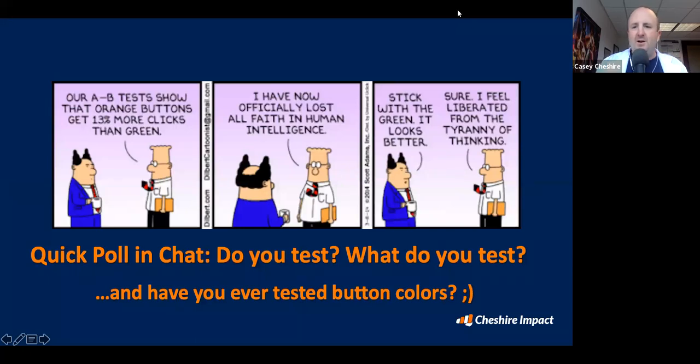All right. Testing gets a bad rap or it gets misunderstood, right? Hey, what are we doing with testing in marketing? We're looking at A/B testing buttons, right? Well, the orange button got this many clicks and the blue button got this many clicks. I don't know. Things are a little confusing.